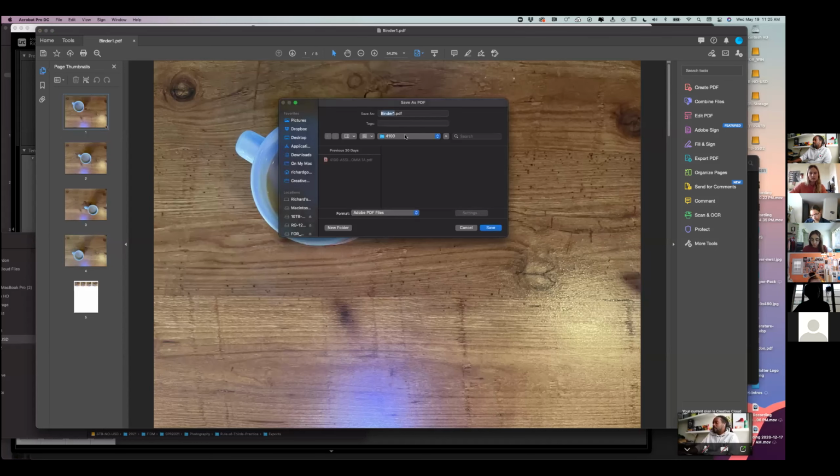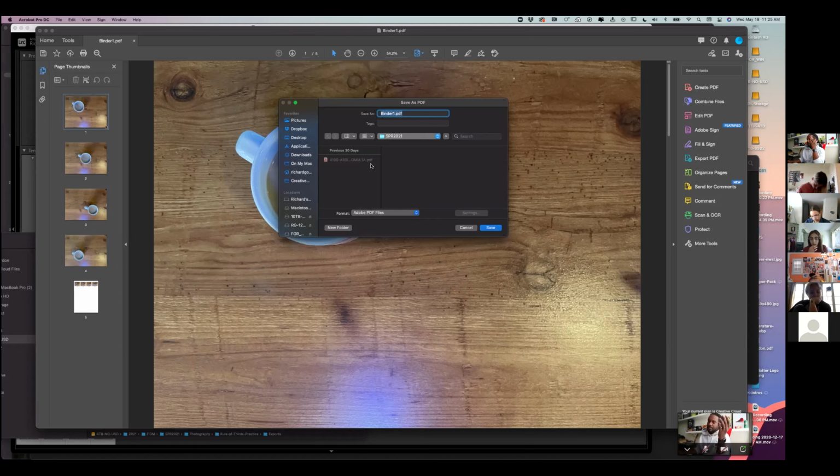So I'm here, I'm going to find my folder for my project. We've done this multiple times in this process. So everything for a project goes in the folder for the project. It's just the organizational process. And then also everything gets named the same filing name convention that we used for all the other elements in the project.